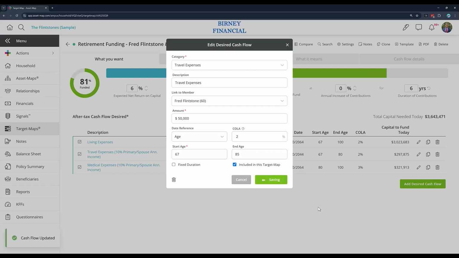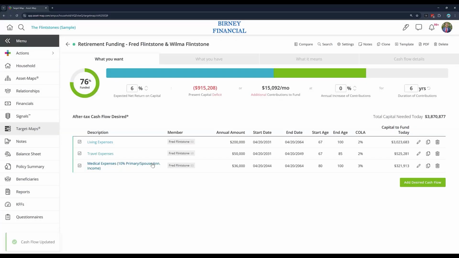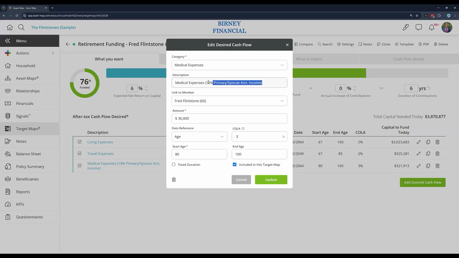Click update. And then we have medical expenses. Ugh, costs beyond Medicare. Well, you know what? They do come up. Let's not be caught by surprise. If you were 80 today, would 3 grand a month be enough for unexpected medical expenses? And they say, you know what, for now, that's good. Okay, great. Because I'm going to increase it by 3%. It's going to be more than 3 grand a month, but the last 20 years of your life, there's going to be some extra income just for medical stuff.